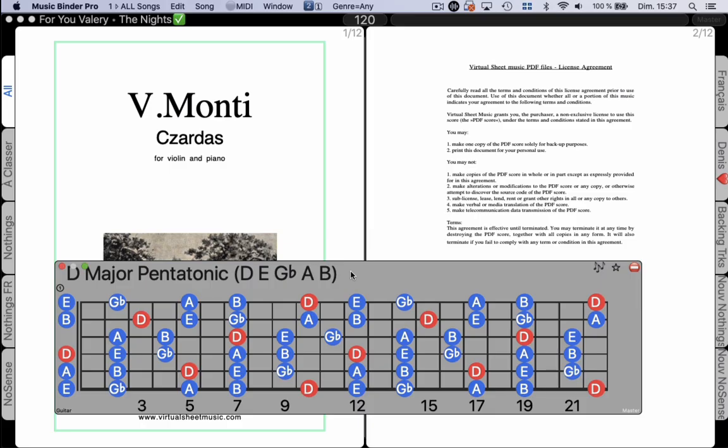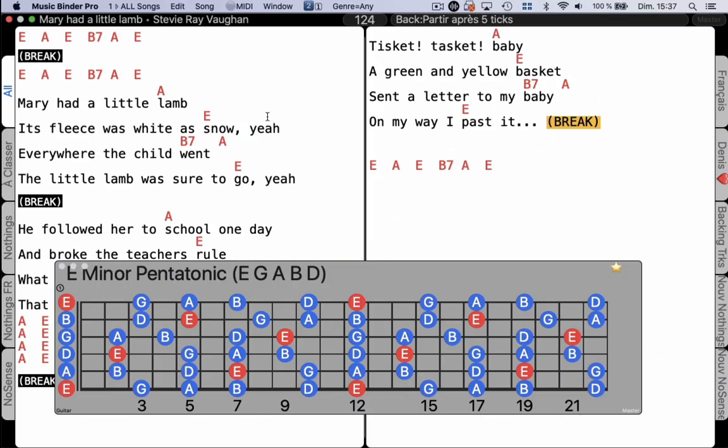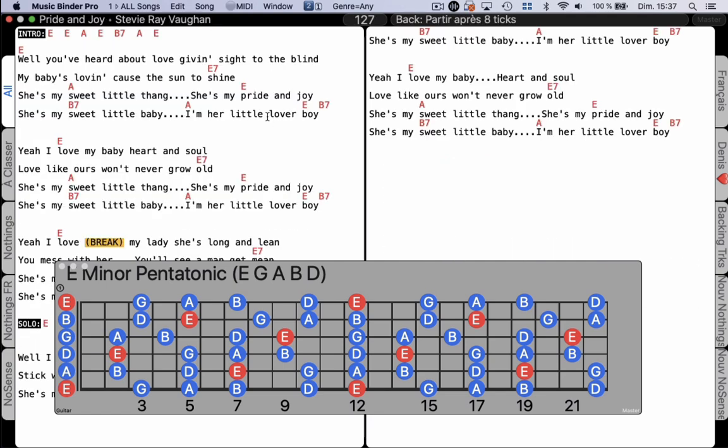One last thing is if I have two scales for a song, I think I have an example here. Okay, I will configure two scales.